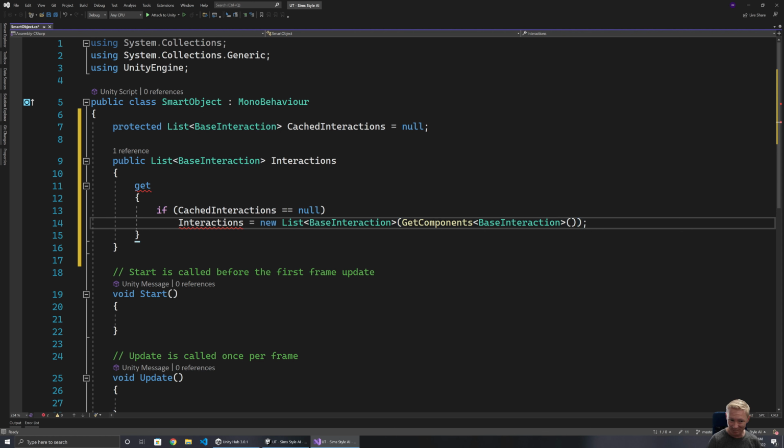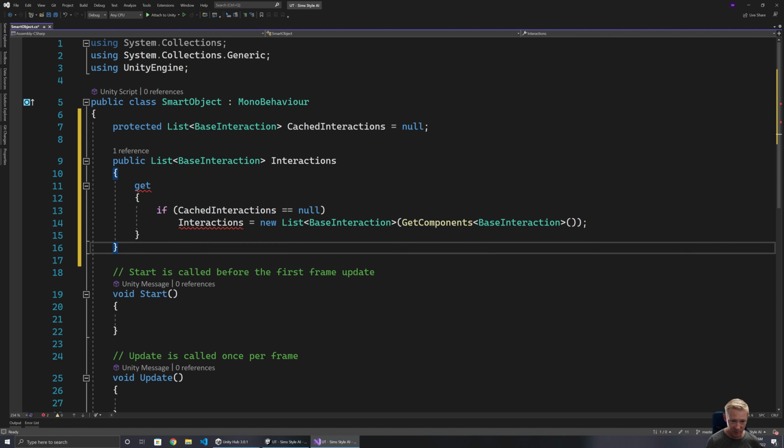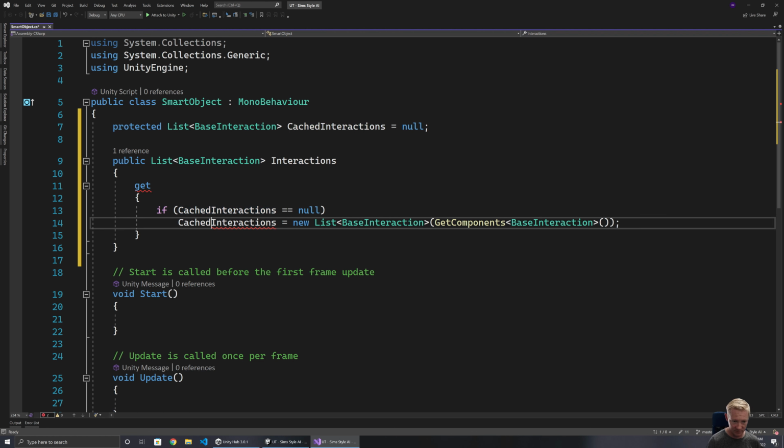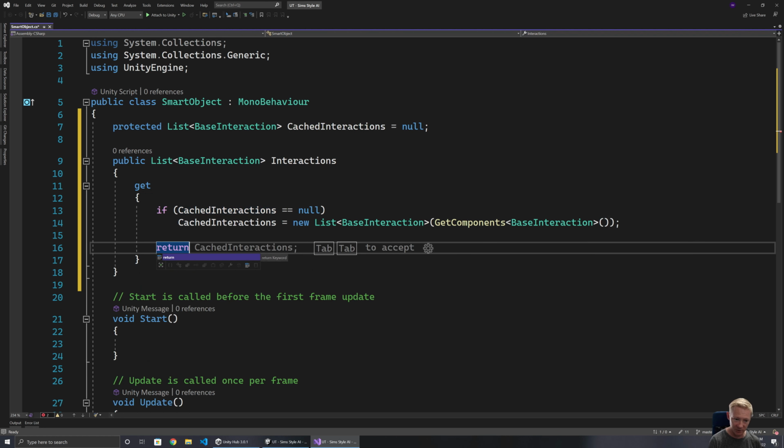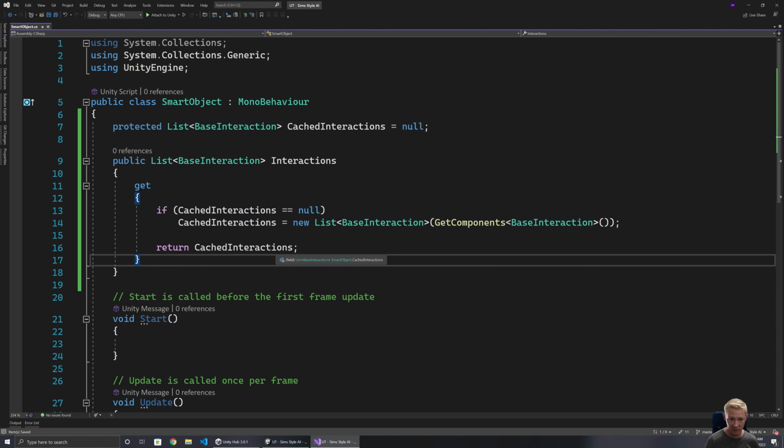So this will make it that we've got that all set up. So that's cached interactions. Need to make sure we have the naming right. And then we can just return that. We won't have a setter for it. That means other things can very easily access and find that.